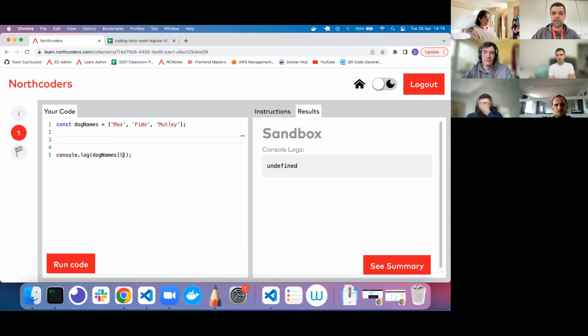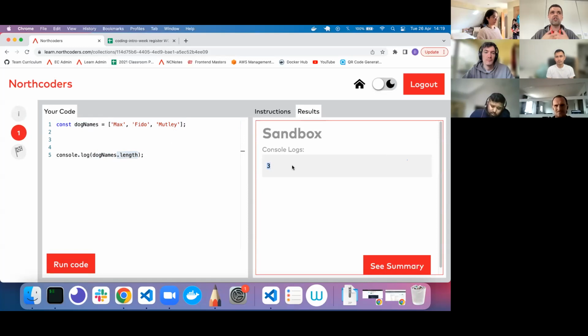We can access the array via its variable name, and we can now append what we call a property, and we will discuss that term shortly, of length. So we can access dog names dot length. If we console log that and run it, we get the number 3.